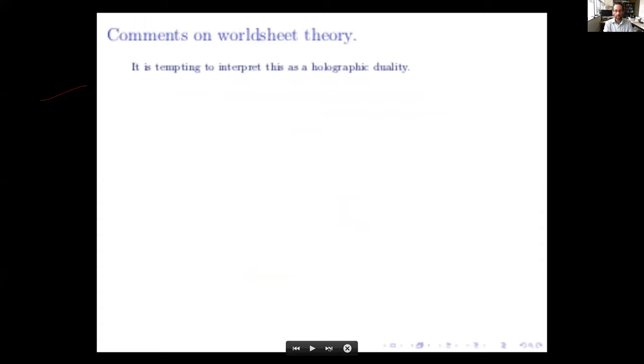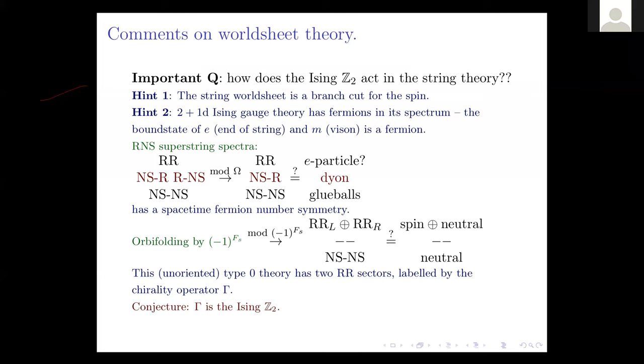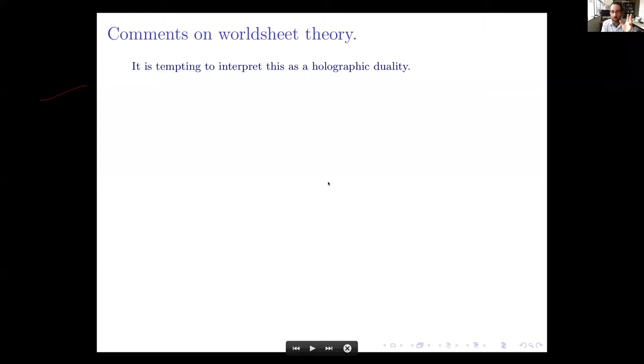It's tempting to try to interpret such a duality as a holographic duality, right? Could I ask a question? Yes, please. Just to make sure I understand, to contrast with, let's say, Polyakov's proposal, he said that it would be the superstring in three target space dimensions, right? Yeah. So when I say I'm going to interpret it as a holographic duality, that means I'm going to add some extra dimensions compared to that. Okay. And let's say Dissler said that it would be a bosonic unoriented string theory. He was also thinking about three dimensions. And here you're saying that it would be, well, I guess you're about to say that it's more than three. With some hindsight, it seems like there's no reason to think that it has to be in just three dimensions, right? That's the major progress since 1992.